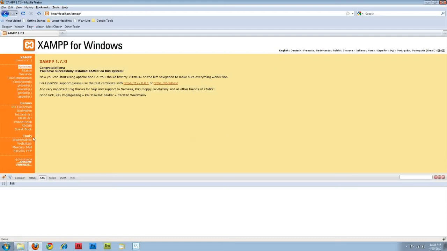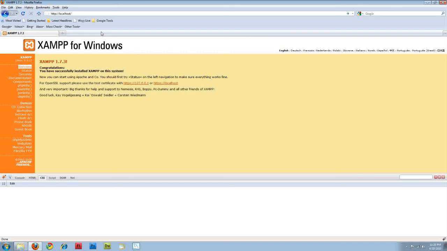And then here you have a bunch of different options like FileZilla, for your FTP, Mercury Mail, which is the mail server. I'm not going to get into that. Webalizer for web statistics, the visits, and all that stuff. And then you have phpMyAdmin. These are good tools to use. The other things I've not really gotten into, but play with it, have fun with it, and that's really all that you need to get a localhost up and running on your computer.